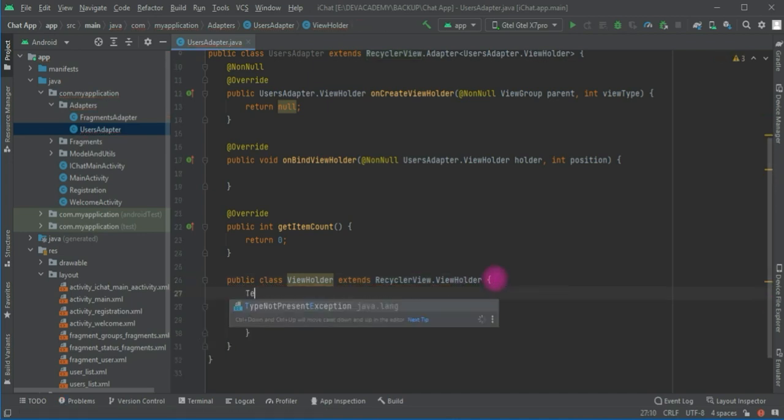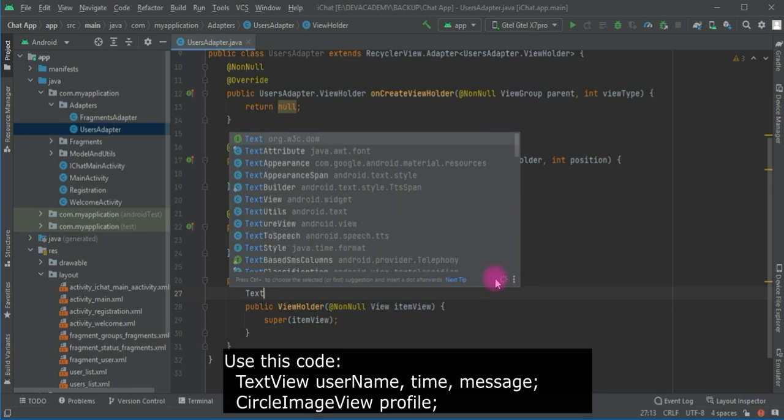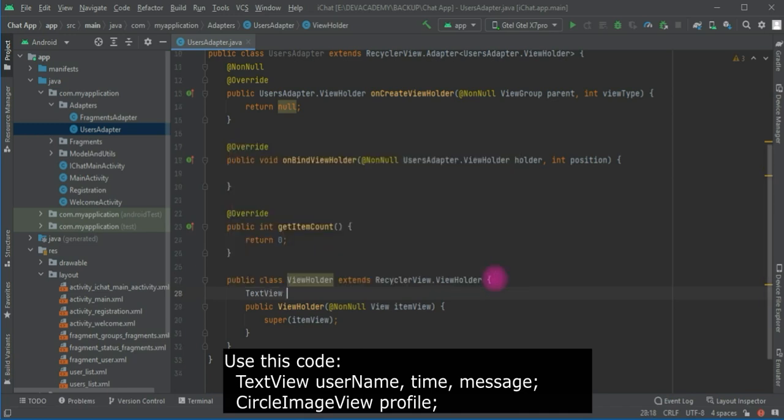So I will start from here. I need text views. So we have username. We also have a time. We also have a profile. Okay, so for now I will end here.